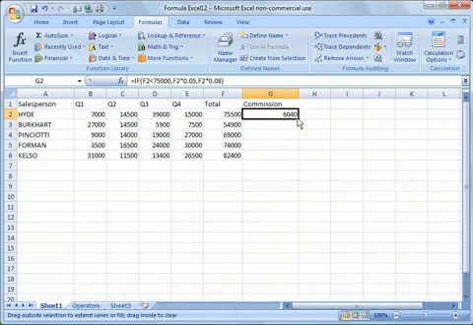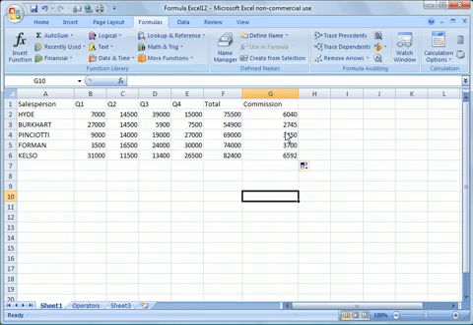And I'm going to copy this formula down. Again, to copy the formula down, go ahead and highlight the cell, let go of the mouse, drag the mouse over to this corner here. It doesn't show on the screen recorder, but when you get a crosshair on the mouse, click the left mouse button, hold it down, and drag it down and let go, and you see now it's checking F3, F4, and so forth. So you see the commissions are much lower when they don't reach the $75,000 level.